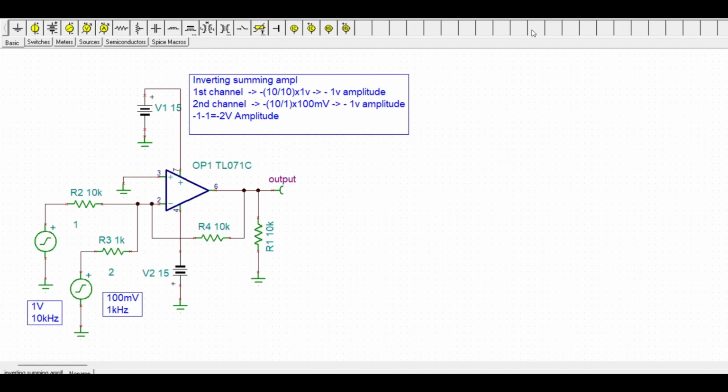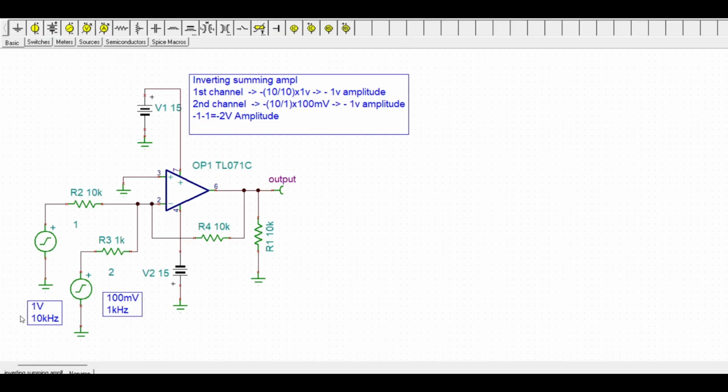This will be our third example. In our first example, we saw DC source and a DC source. In our second example, we saw an AC source and a DC source. In our third example, we will have an AC source and an AC source. That means two different waveforms will be combined together.